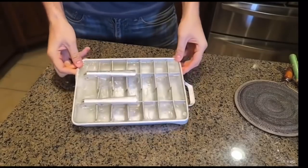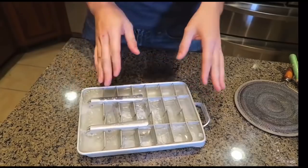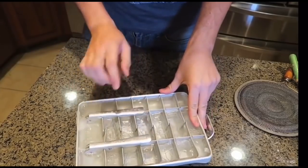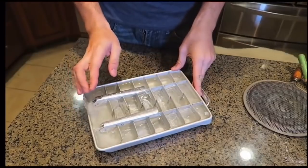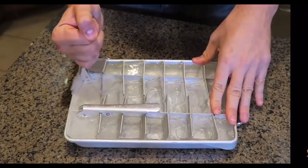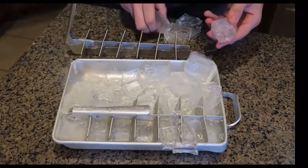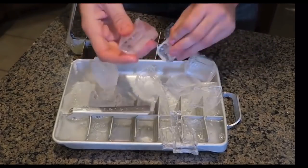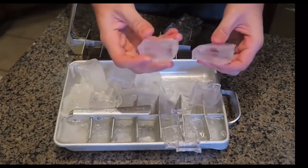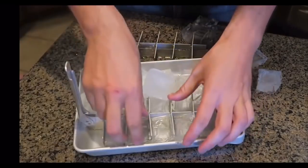So this ice would not freeze — I've been waiting a few hours already. I guess you gotta wait till it's overnight almost or something. But here's the idea — here's how to open it. Pull on this lever. Boom! Look at it — all this! Whoa! Oops, too much. But look at those ice cubes! Wow, it actually worked! Can you believe it? Same thing on this side — you just pull it up and it breaks off.